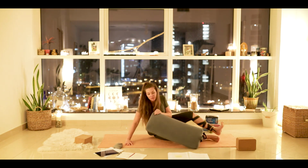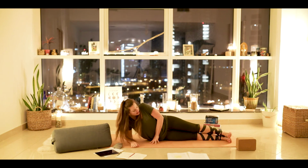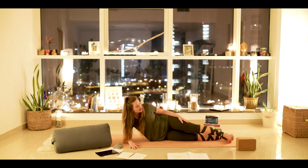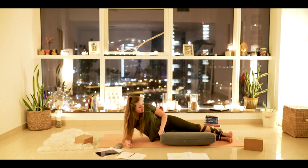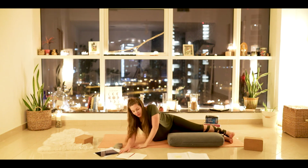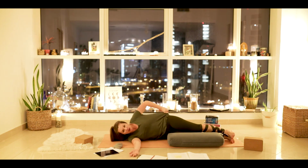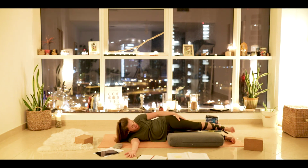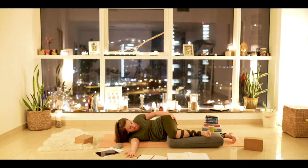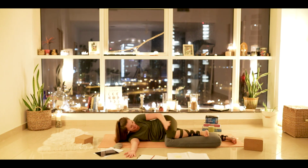So we're going to begin for this pose on the right side of the body. So you'll come on the right side of the body, send the legs long, stack the feet on top of one another, flexing the feet. Then you'll bring the bolster in front of the legs. You'll come lying down on your side, sending the right arm out, palm facing up. Arm is at shoulder height. You're going to bend the left knee 90 degrees, placing it on your bolster, your block, or your pillow or your cushion. Make sure that it's at 90 degrees in the foot as both feet are flexed.